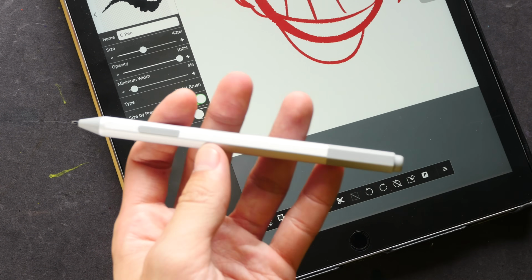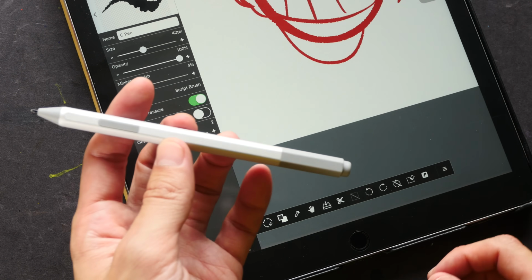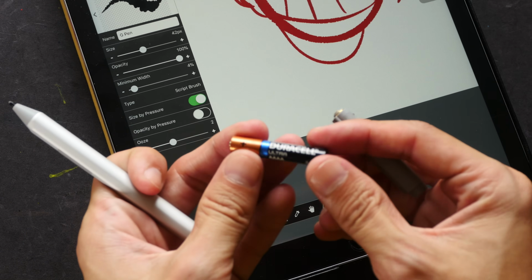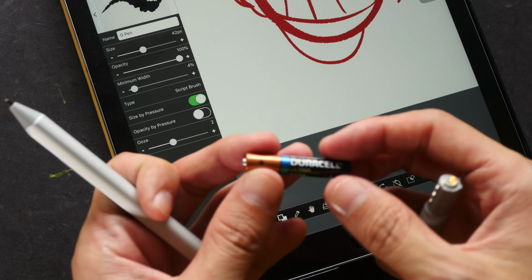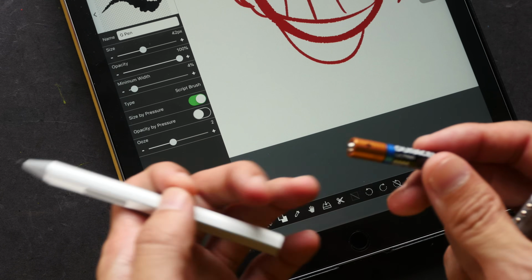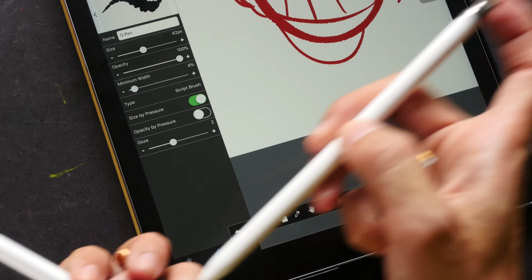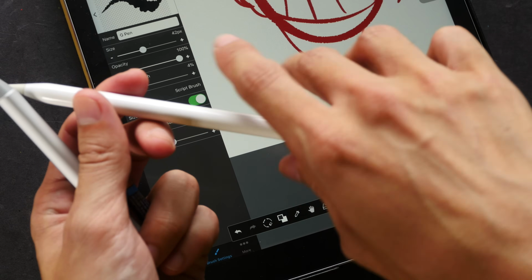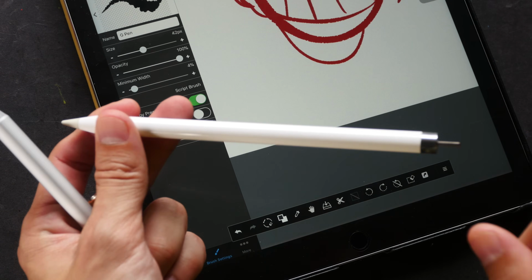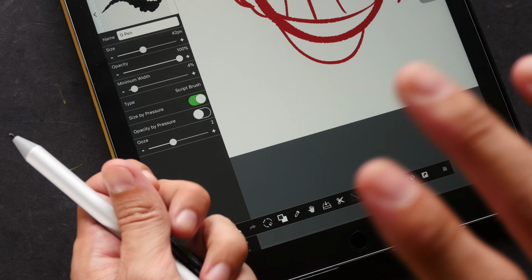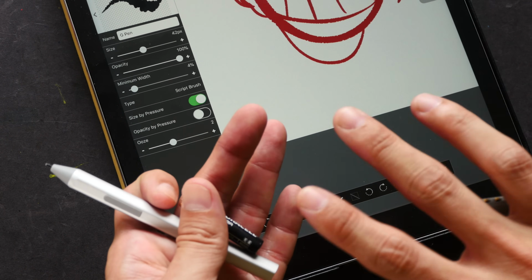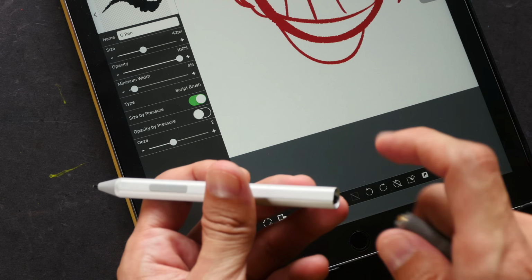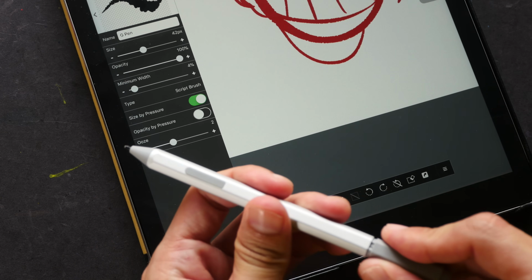And with the Surface Pen, the battery life is rated to be about 6 months to a year, so the battery life is fantastic. And it comes with this battery, which you can buy at any store easily. This is great because sometimes I find that batteries in styluses like this can wear out and render the whole stylus useless, but so far so good for the Apple Pencil, which is great. But I do have experiences with other brands of styluses where the battery went bad. So having a removable battery like this is fantastic. The battery life on this is phenomenal. 6 months to a year.